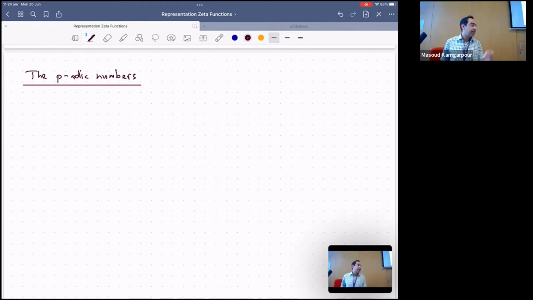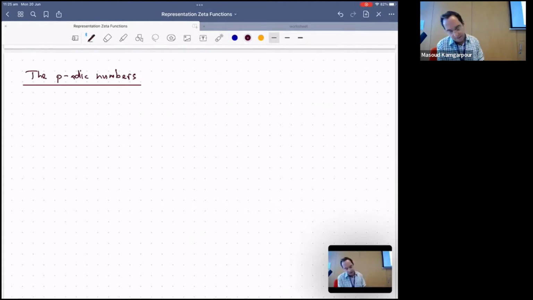So maybe before I write anything, the whole idea is to try and have some analysis inside algebra. The integers are a discrete object. It has no other structure except for being a ring. And in many situations, if you add topology, for example, suddenly you get some rigidity, or you get some constraints that allow you to say much more when you have topology.